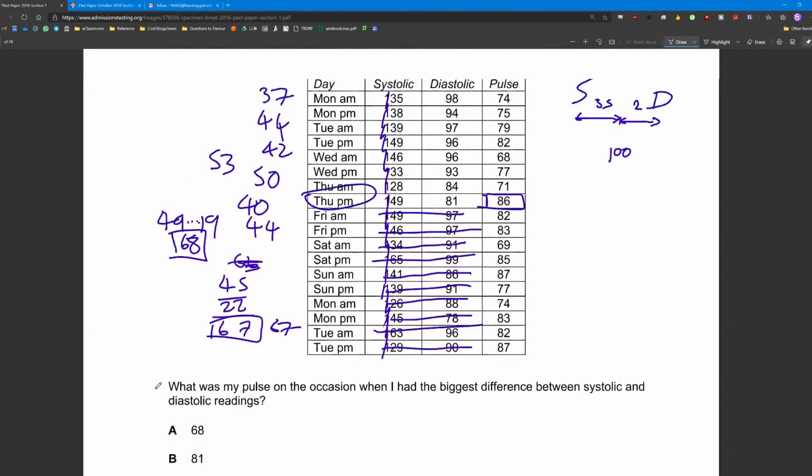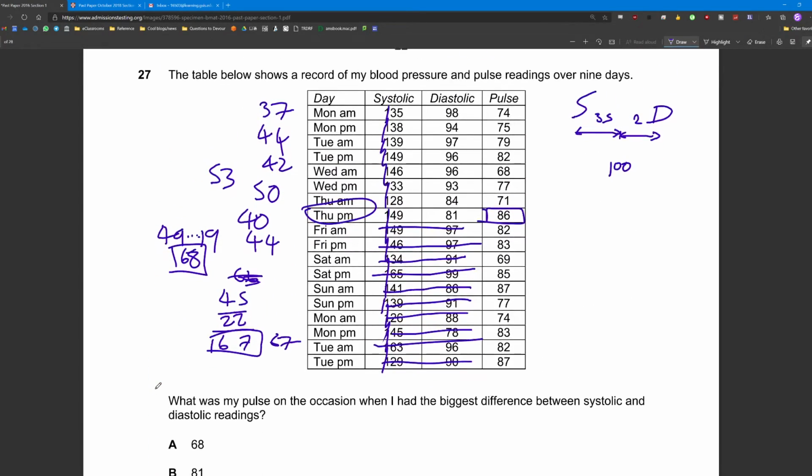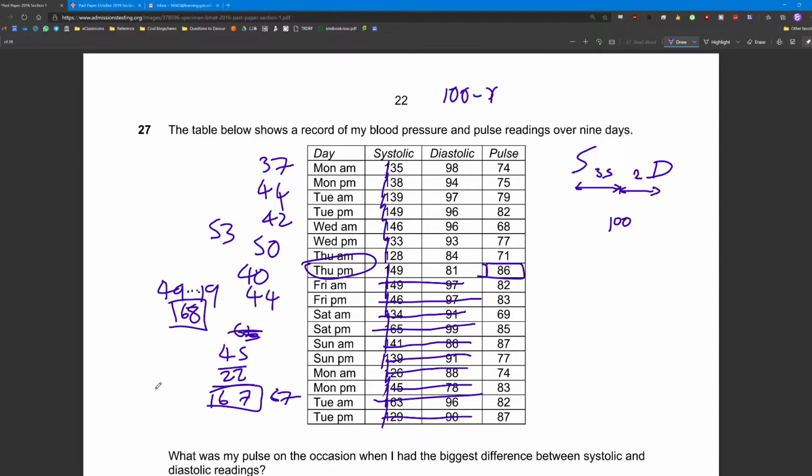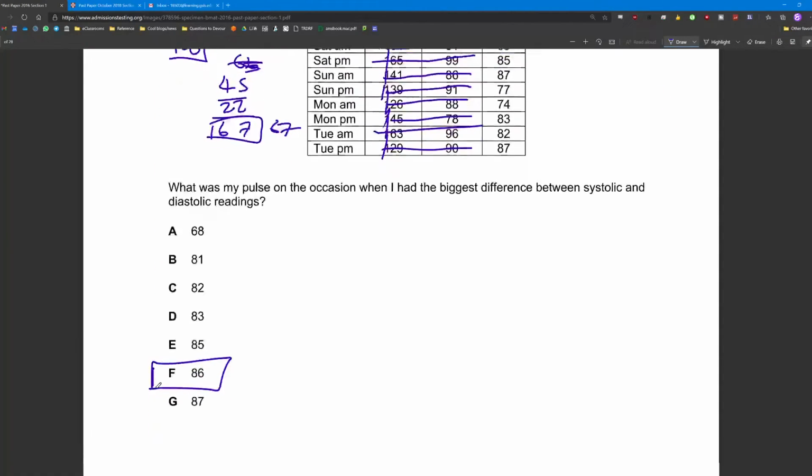Okay, so lessons learned. While the most obvious way was to try and calculate the difference between the S and D at every level, I realized it was apparent that you could visually see whether something was obviously bigger than a certain difference. Because if something was, at first glance, having a difference of 30 when your maximum was 68, you could just safely ignore it. And that's how we sped up our process of looking at the other values in the table. Okay, let's continue.